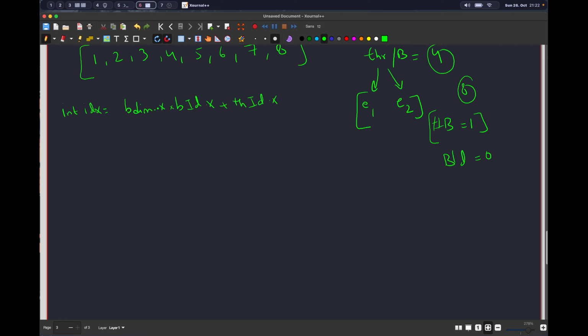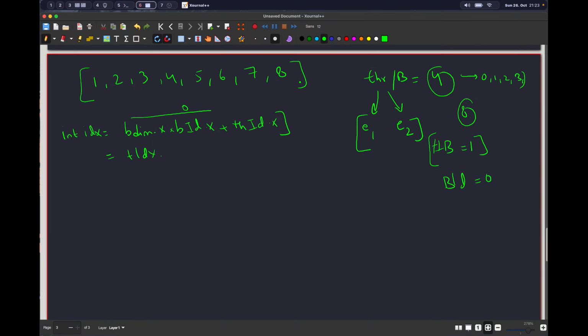So block id in every case is 0, so it will go to 0, and the idx will be the same as threadIdx.x in our case, which will vary from 0, 1, 2, 3, because we have only invoked 4 threads. What will thread 0 look like?